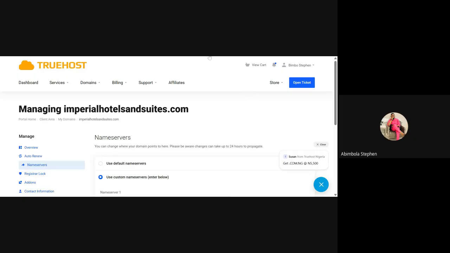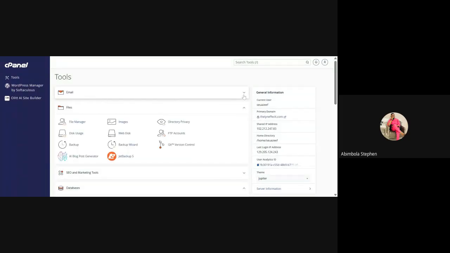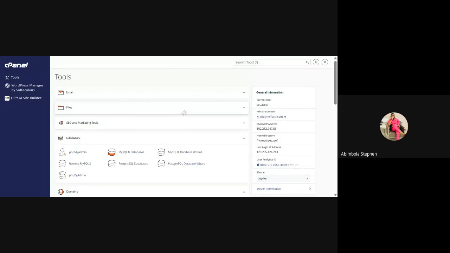Once you log in, you have this environment. This environment I'm sharing is what you have once you log into cPanel. This is how a cPanel looks, right? A cPanel is a management software used to manage your server. So if you want to put in any software, any programming app you want to host online, this is the kind of environment you have to manage your software.